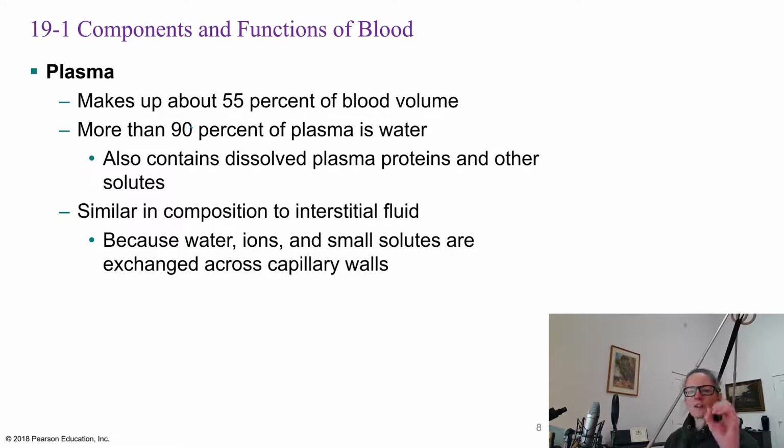And these proteins are actually, as the name implies, globular, so they're round. Unlike in other connective tissues where we see a lot of fibrous, insoluble proteins, these proteins are soluble and they're globular. We'll also see enzymes and other things in plasma as well. So we'll see that the plasma is going to have some similarity in composition to the interstitial fluid, that is the fluid between the cells. And we'll see that this is going to be important when we look at the transport of things across the capillary wall, such as nutrients and dissolved gases.